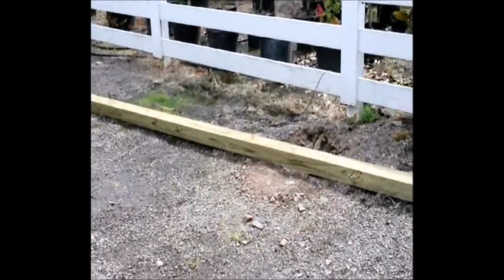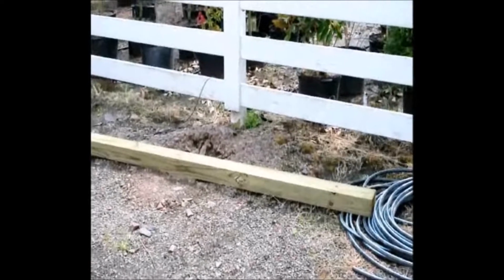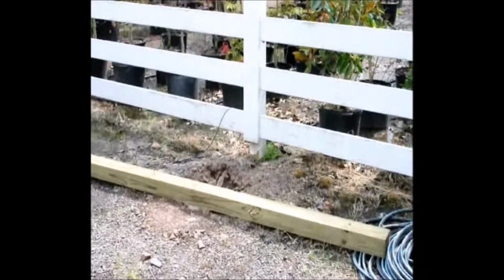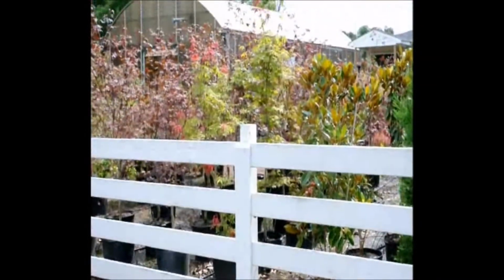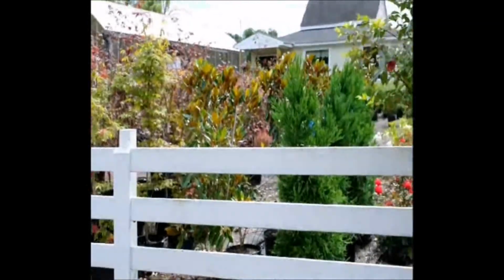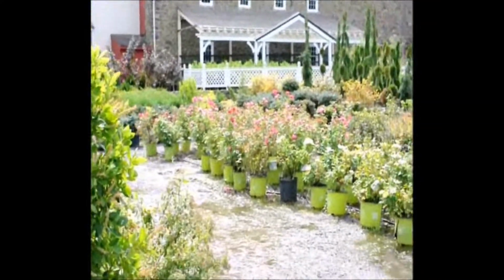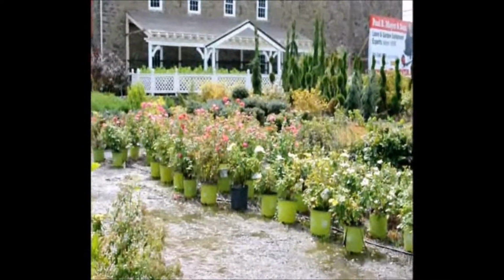As strange as this may sound, we let people come and hunt here. All we ask is they bring us a locust cedar or pressure treated fence post, a 12-foot post, and then they can hunt for the day. The reason we do that is we want to protect our trees and shrubs from marauding deer. So we're building a deer fence on a bunch of different farms that we own, and people come and bring us a post and then they hunt for the day.